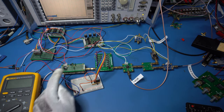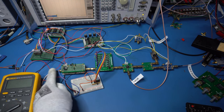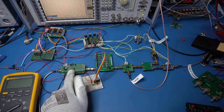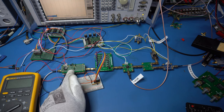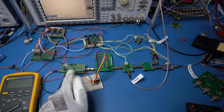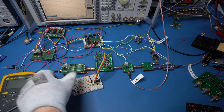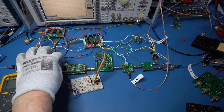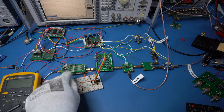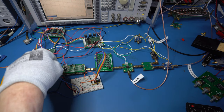Now, I've got my voltage controlled attenuator. Obviously the antenna's coming in here. This is using the NXP PIN diode device. I'll leave a link to it. They're very cheap, and I think it cost me about 70p for the device. This is controlled, so I've got 5 volts bias that runs to the actual device, and then I've got the control voltage.